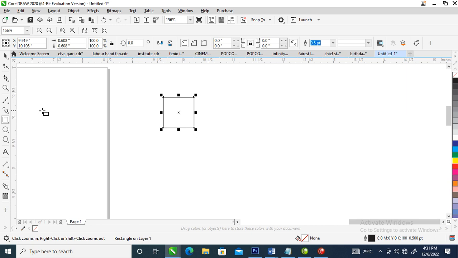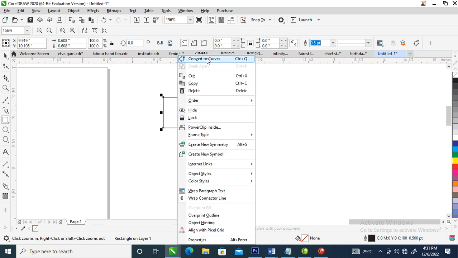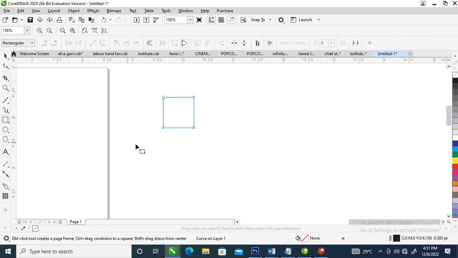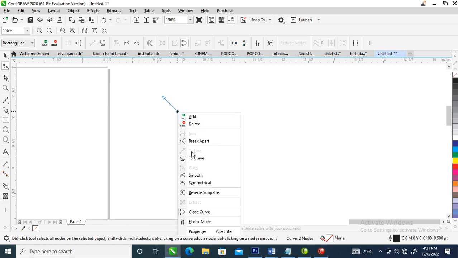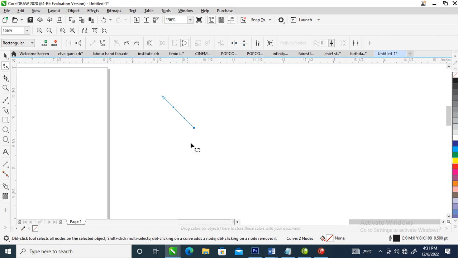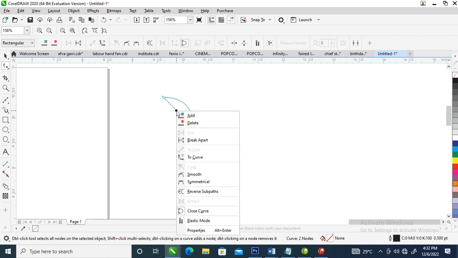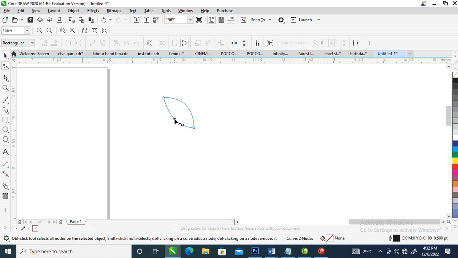Right click on the object, convert to curve, then you go over to your shape tool, double click on this dot right here, automatically to not appear. Double click the upper one, then you right click on the line, then you locate the curve, convert it to curve, then you pull it up just like so. Likewise the down one, convert to curve, then you pull it down a little bit.